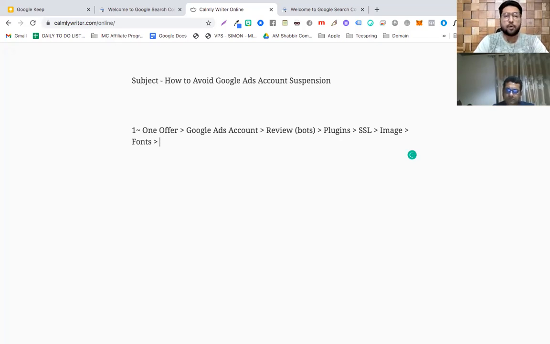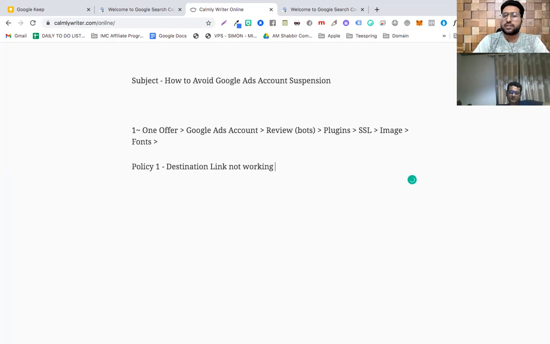Some of the policies that are mysterious to advertisers are policy 1, which is destination link not working.